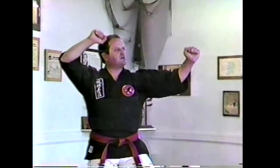They can still find my application useful to their art, because I don't care what style you are, it is the same whether it's in one of the Japanese or Okinawan forms, as they call them, or whether it's in one of the Korean forms. The Korean forms do this particular move. The moves go back to China and the original people that developed them.